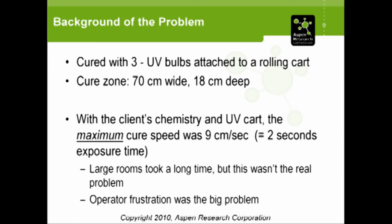So when you put the two parts together, the chemistry and the cart, they found that the fastest they could cure the material was at a speed of 9 centimeters a second, which kind of sounds slow, but if you think about it, it's a 2-second exposure time. That's a pretty fast cure. There are lots of materials that need far more UV exposure time than that to cure. But at the same time, 9 centimeters a second gets to be painfully slow.